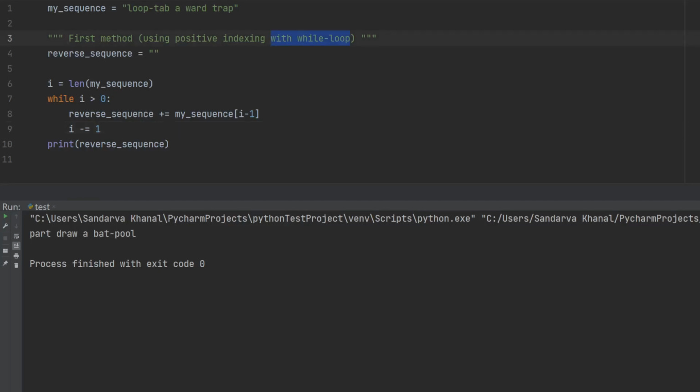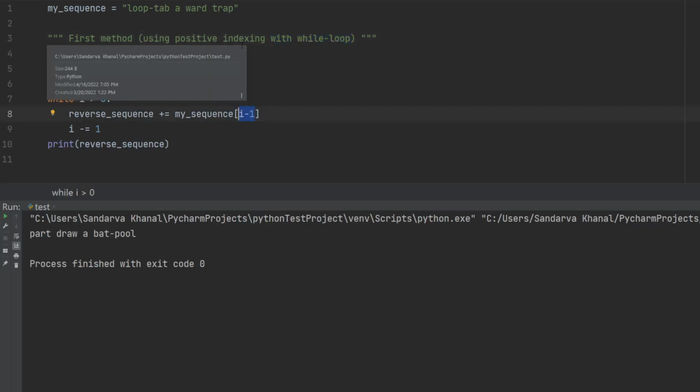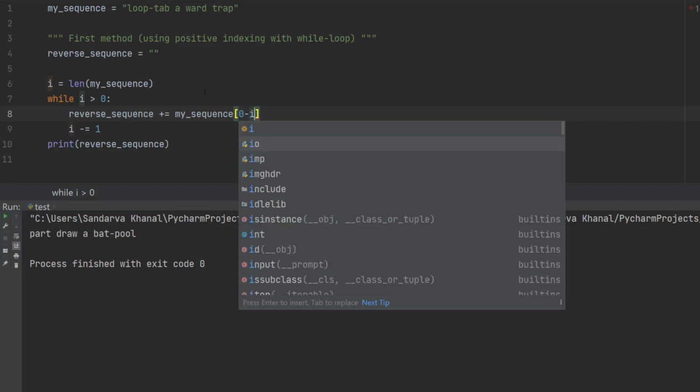Next example of using a while loop I want to show is using negative indexing. So if you recall negative indexing, the last item is always -1. So therefore, instead of saying I - 1, it would be easier to say 0 minus I in this case when we are using negative indexing.